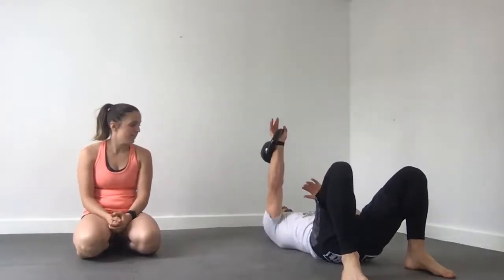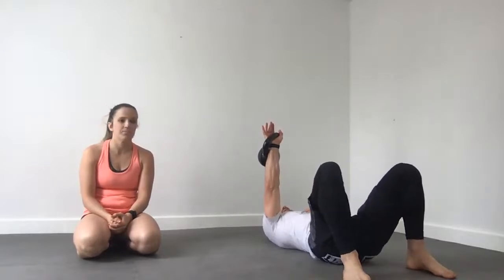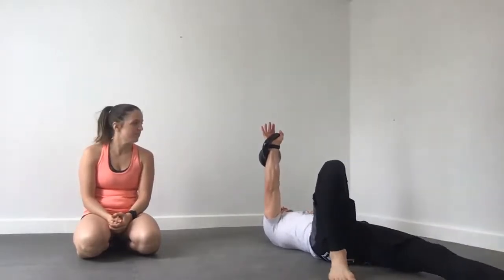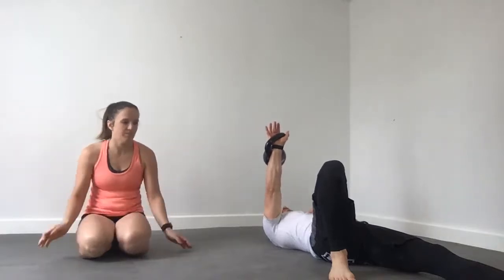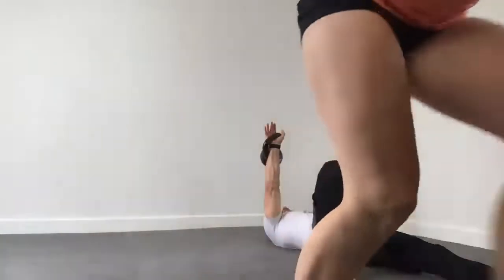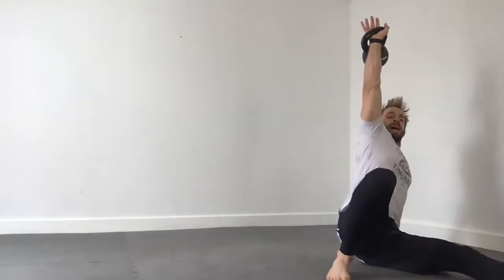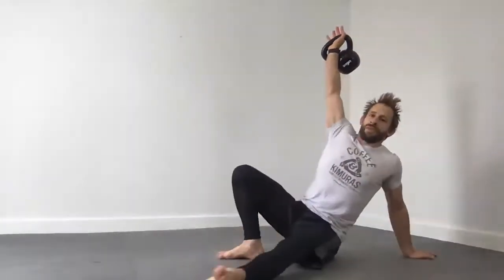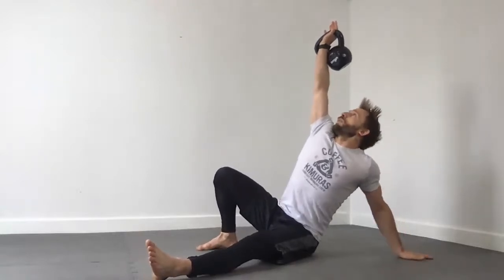From here, I'm going to press up. Oh, that hurts a little. Okay, so we're in this position here. Now I want my opposite leg. So it's a lot like a hip heist or technical stand-up that we do, but you have to really drive through your core and try to keep this arm as stable as possible. So we're here. I'm going to press up through all the way to my hand. So I come to this position here, and I'm trying to keep looking at the kettlebell the whole time.